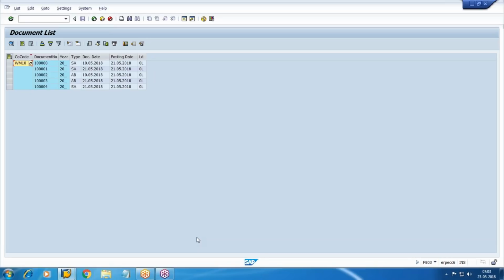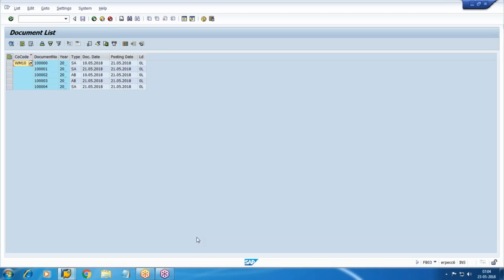So what are the things we are going to see in this new GL? We will see parallel accounting via the ledgers. We will see the field settings and table-level changes. Then we will see document splitting, not now. Then we will see FICO integration, that is also not now. Right now we will see the concept of leading and non-leading ledger, how we apply different accounting principles to different ledgers, and how we can maintain two books of accounts using the ledger. So before this, we should know what is the leading ledger.